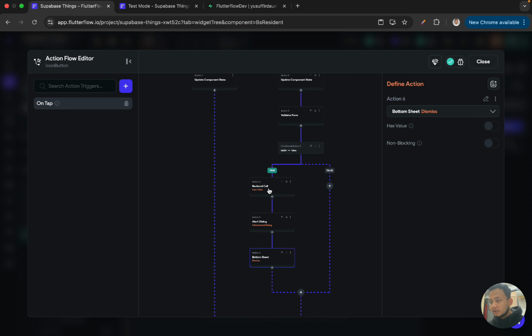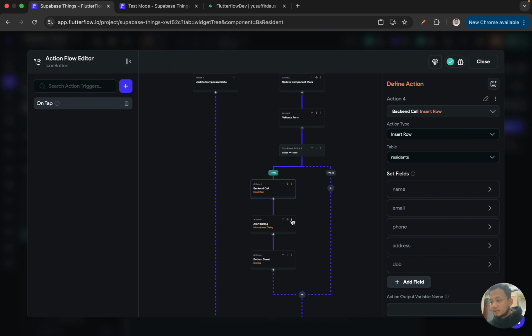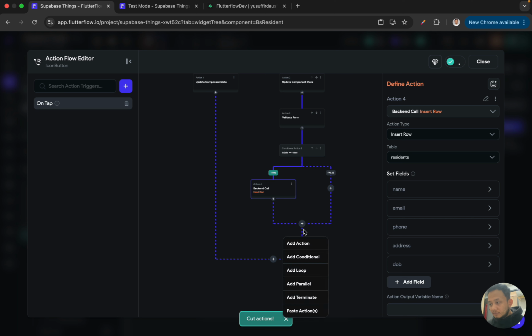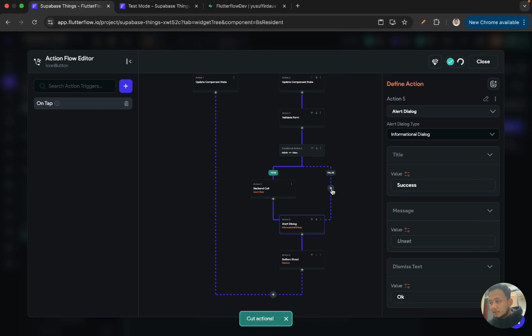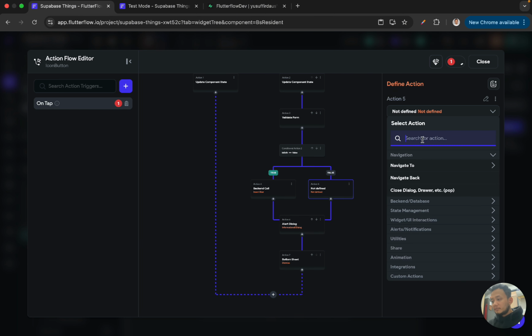But the difference is just for inserting data, the information dialog we can use when the data is updating, right? So cut the action, paste, and this time I will update the data.